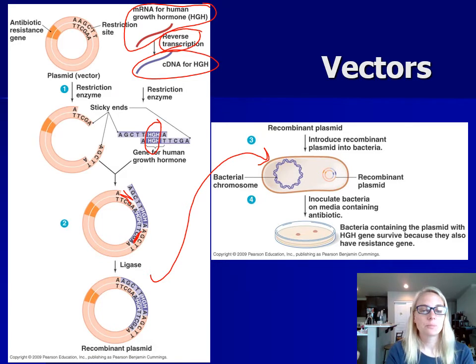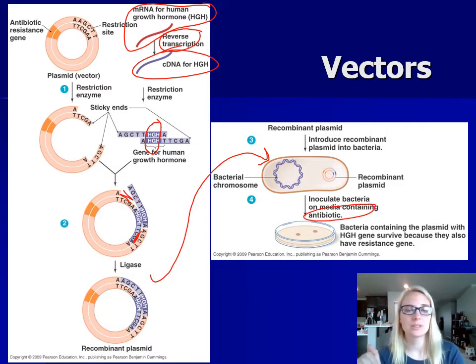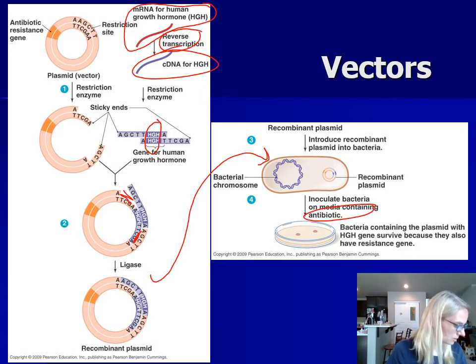So after we've made our gene, we've inserted it into the plasmid. We put the plasmid with the bacteria in hopes they would take it up. We plate it out on a petri dish that contains that antibiotic. We'll just say penicillin. So the plasmid contains penicillin resistance, and then we tried to squish that human growth hormone gene in there. And so when we plate out our transformed bacteria, the ones that can grow in the presence of the penicillin are the ones that we know have been successfully recombined. And so then those are the ones that we can do further research on, or grow them in a big tank, and then you can isolate your human growth hormone, and that's your product you're looking for. So those are vectors.